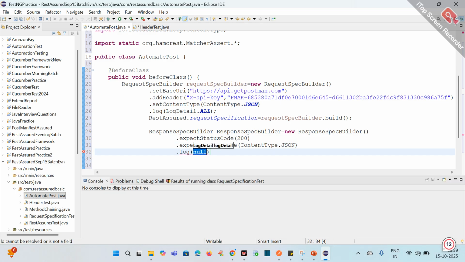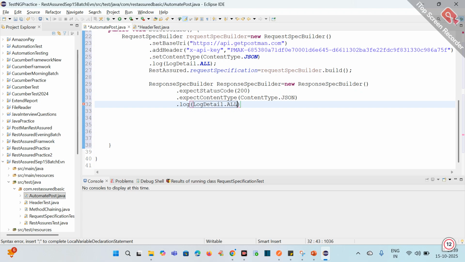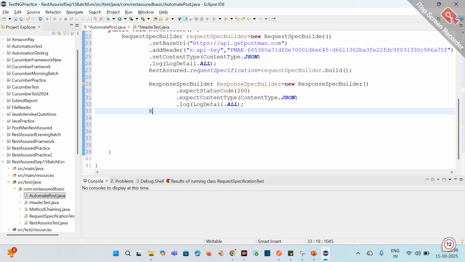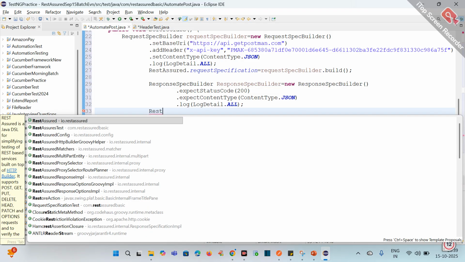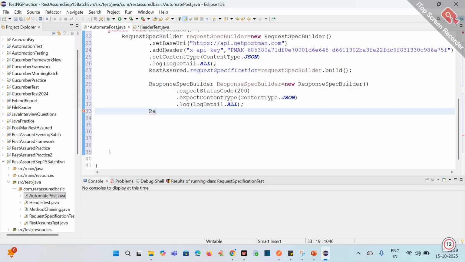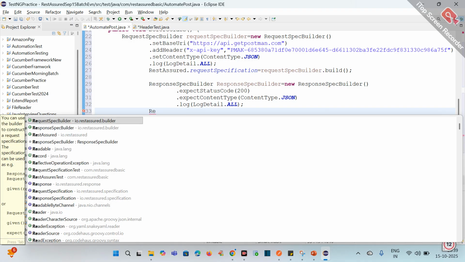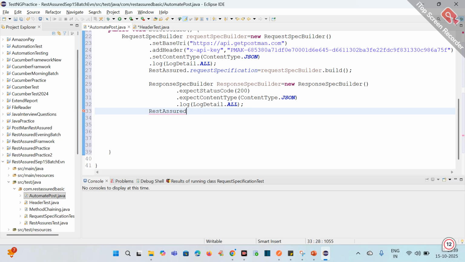So LogDetail.ALL will log all your request and response. If you want, you can just comment it and see what is happening. The log will not display. And now RestAssured.responseSpecification equal to this.